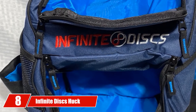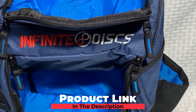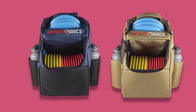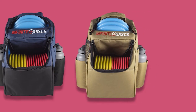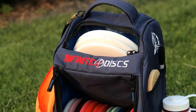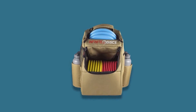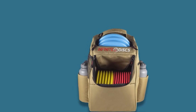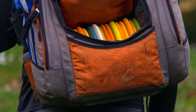The number eight position is held by the Infinite Disc Huck Pack Disc Golf Bag. What I like most about the Huck Pack is that while it has a relatively large carrying capacity of at least 18 discs, it is an incredibly lightweight bag weighing just over a pound. Even when full, this bag never feels too heavy. If you only have a dozen discs, it won't look awkward as the discs will still fill the bottom storage area just fine. The upper compartment can hold at least four putters, and being located right up top makes them really easy to access without having to bend down. There is also adequate space for your keys, phone, and snacks in the side pocket.